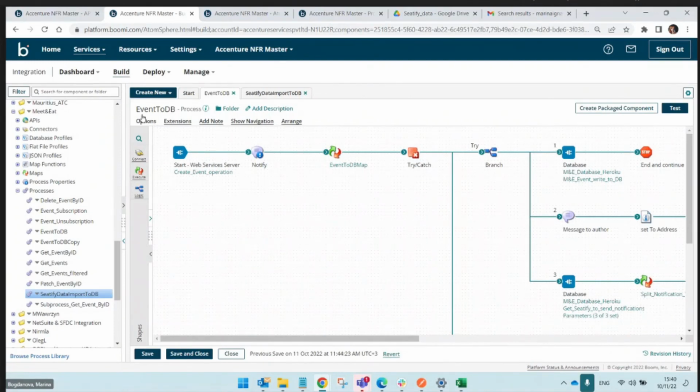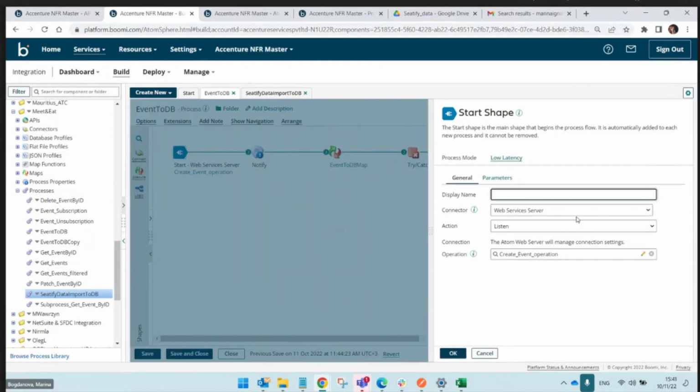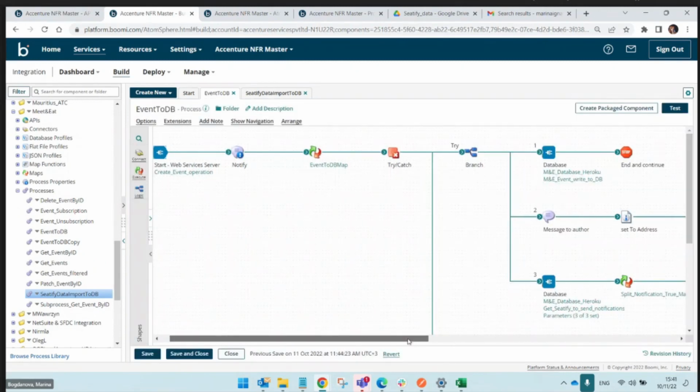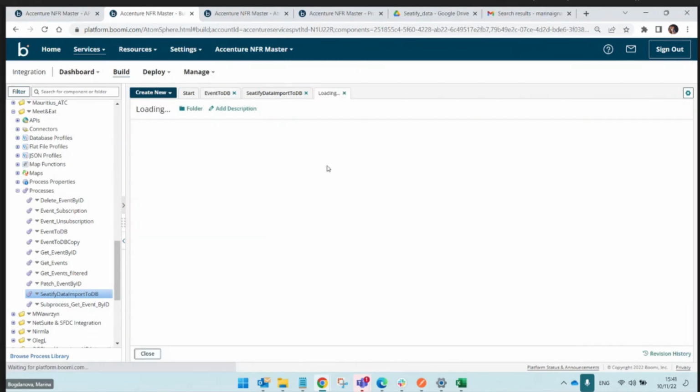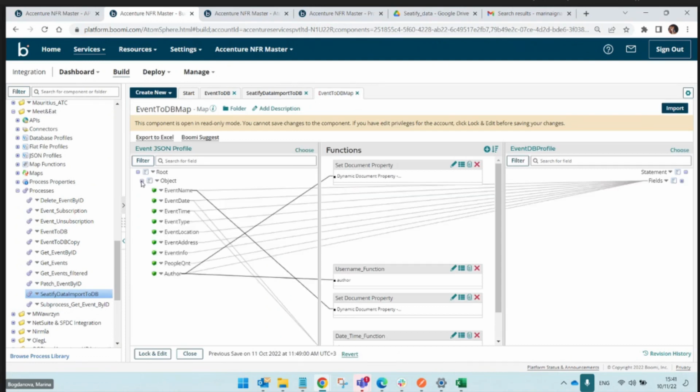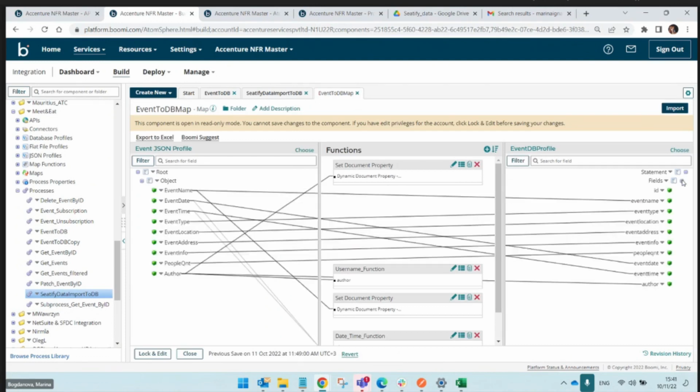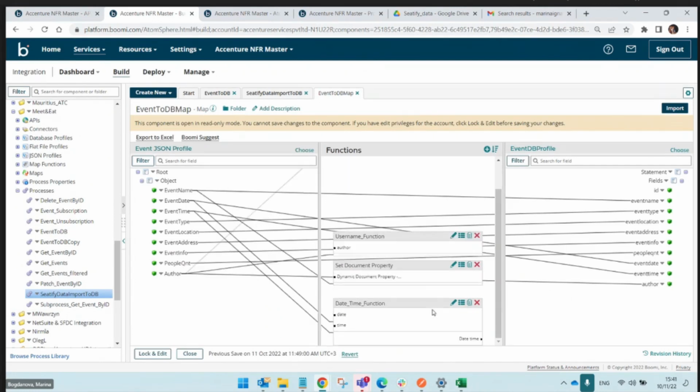For example, to create an event, we are listening to a web services server for the create event operation, which maps source data coming in JSON format to the database profile. Also, we do some functions with date and time, which will further be used for the notification email.